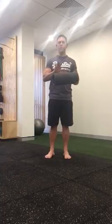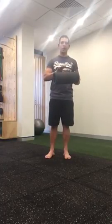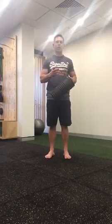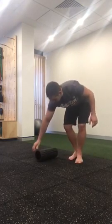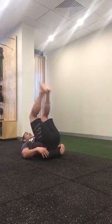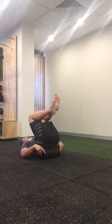The next thing you want to do is release all the inhibited or tight muscles. A foam roller will do this. If a foam roller doesn't work deep enough you can always use a lacrosse ball or something a little bit denser. We can start off at the lower back, placing the roller just under the joints of your lower back.